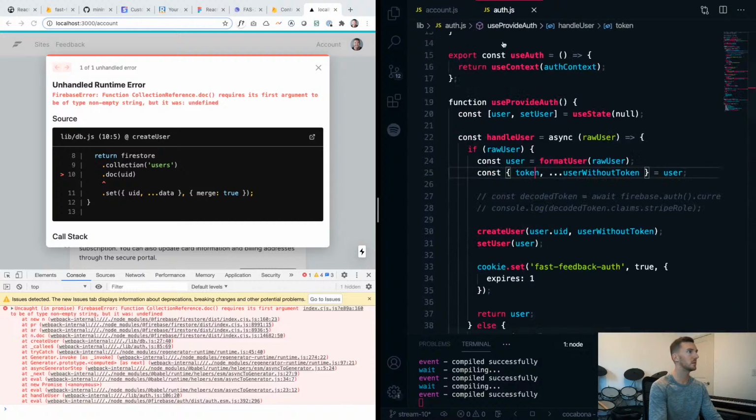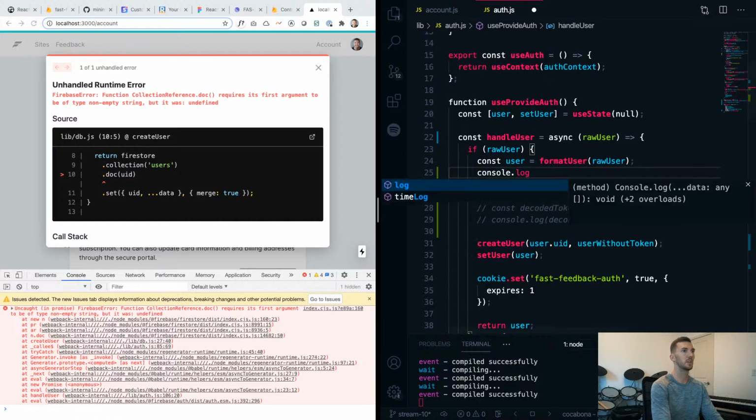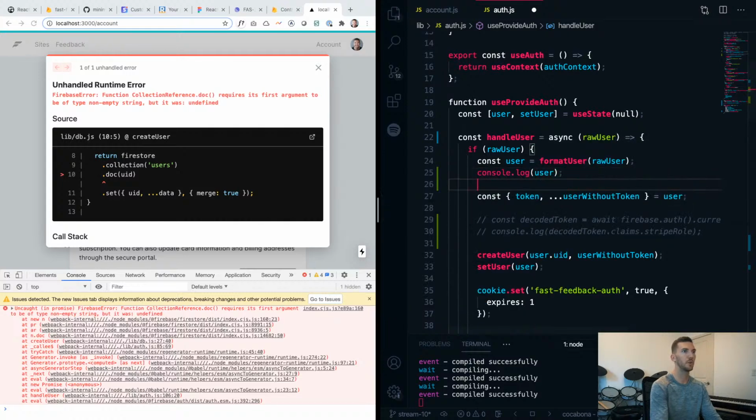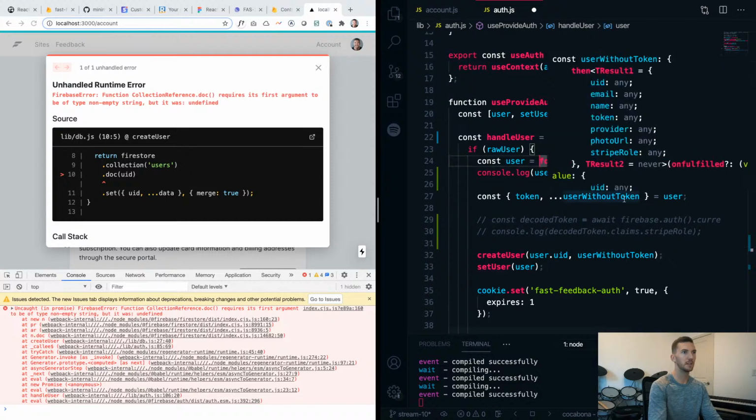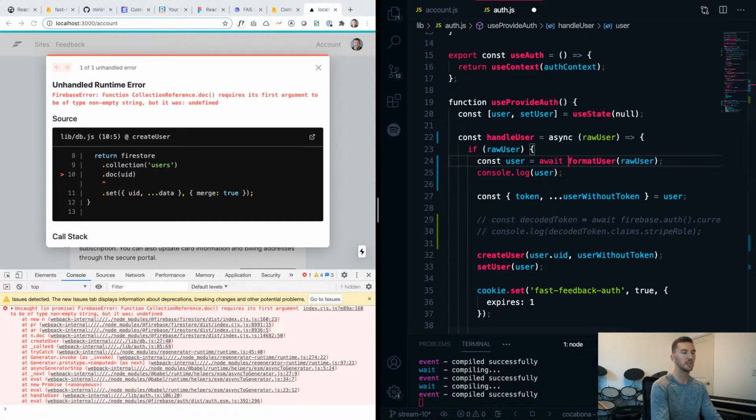Let's see. Line 10 on create user. Something is not working. I'm wondering if I probably need to be awaiting this, because I'm guessing it was returning a promise.